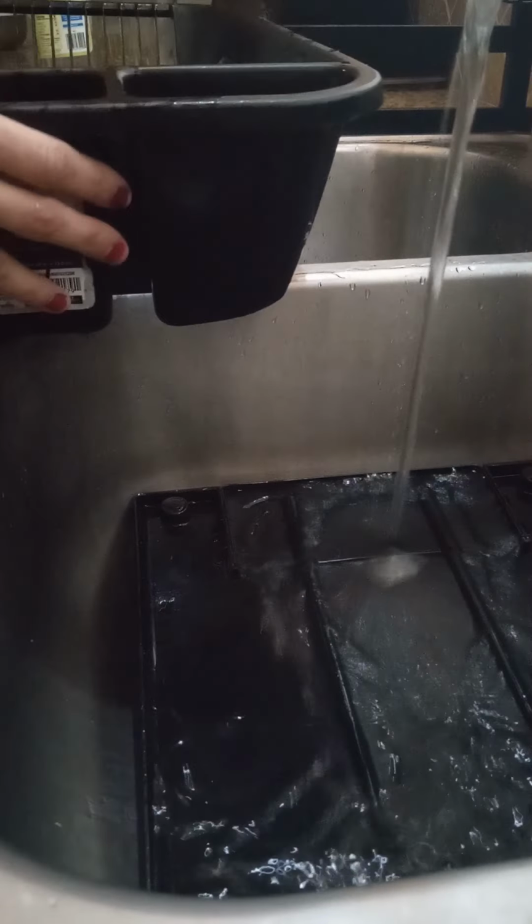So it's a slide set. You can set up a slide out drip tray. I got that.